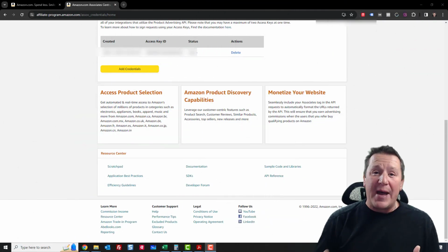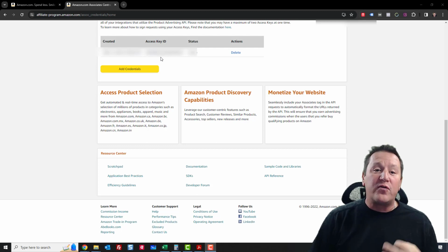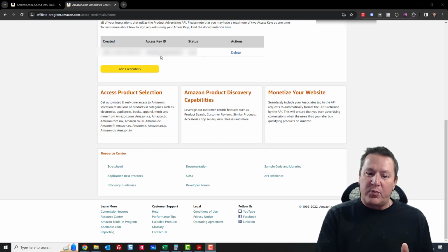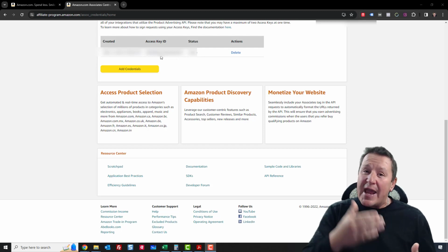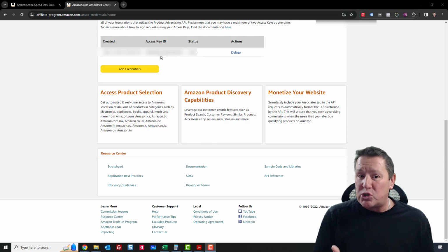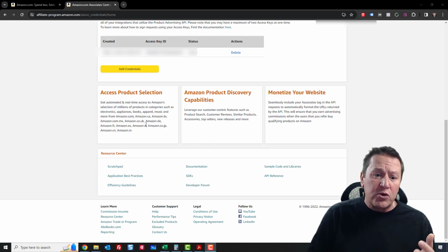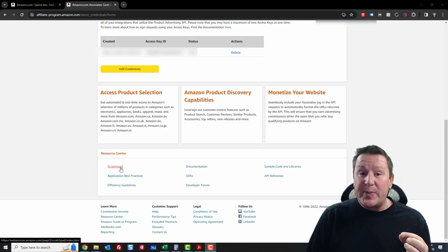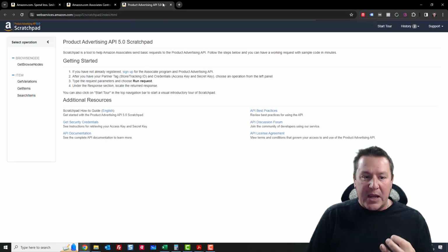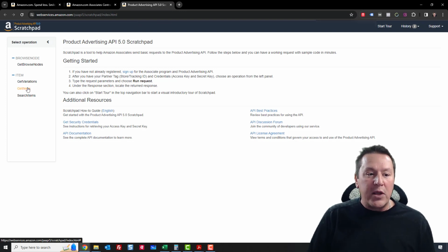Okay, so welcome back, and hopefully the credential generation went well for you and you've got your access key and your secret key. So you're gonna wanna keep those things in a safe place. So once you have those, and it's been a couple of 48 hours, it does take some time. It took about 2 days for mine to actually start working. What you wanna do is come down to the bottom of this page now and choose Scratchpad. And that's gonna open up another page right here, and I want you to go to Get Items.